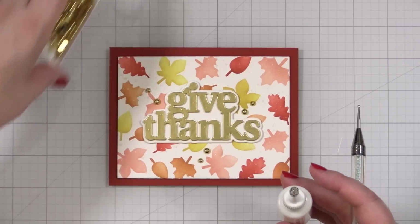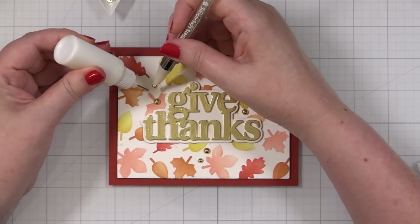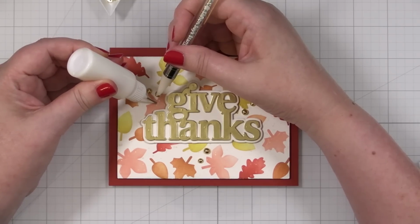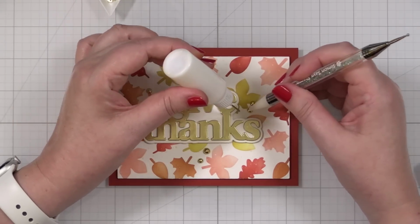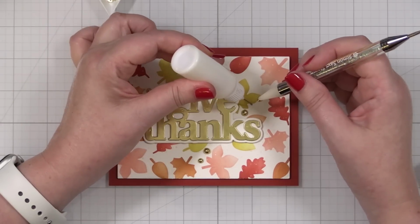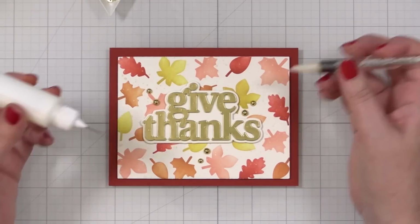So you go with your mat, and sometimes you want to practice this or figure out what is going to be the best for your machine, because there's nothing like messing it all up once you've done it. But then all you need to do here is just line up your shapes. And I think that looks good. I don't think I can do any better. I am going to put a piece of tape on here so that static when I put my plate down doesn't do anything wonky, and then I'm going to put my clear plate on top and run this through. Oh, it shifted a little.